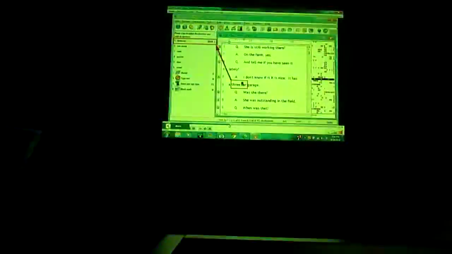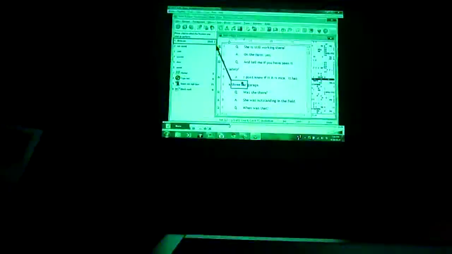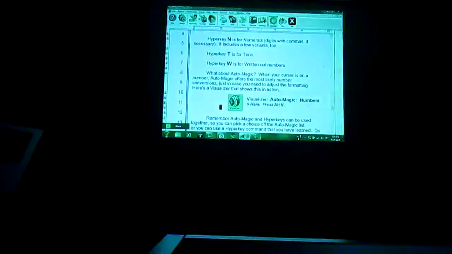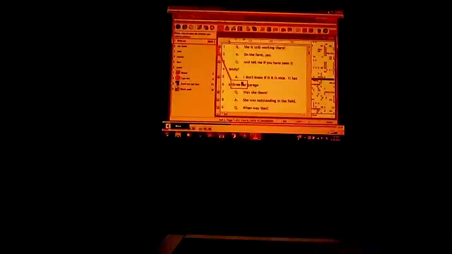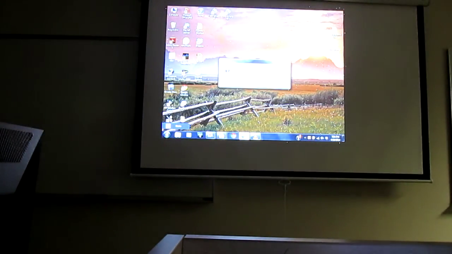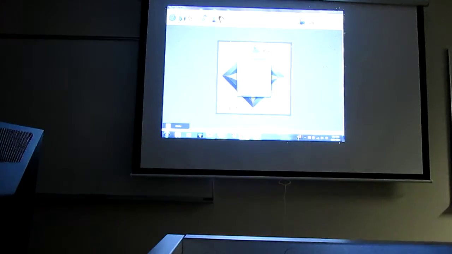F7 is the one that does 2 words. F8 will do 3 words. F9 will do 4 words. You're not globbing it. You're marking it. You're highlighting it. You just want to mark it. Let me show you what I'm talking about. Maybe I'm just not saying the right words then.